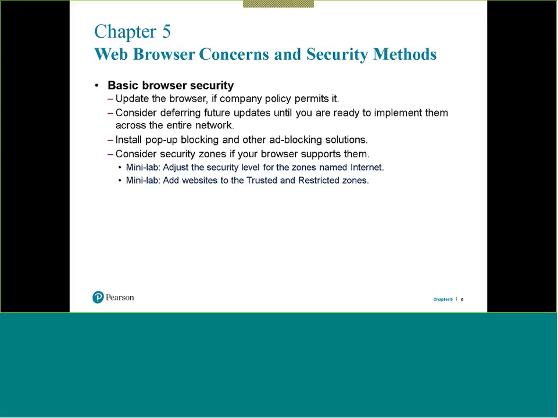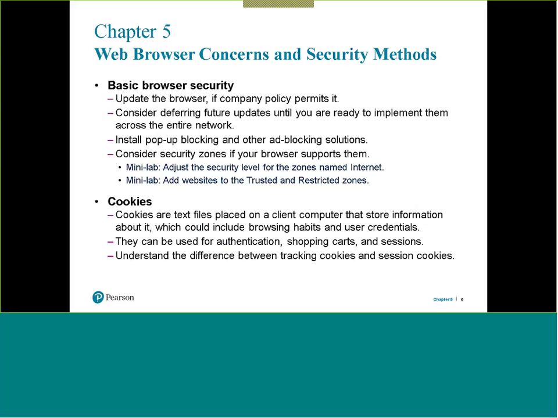Install a pop-up blocker. There's no reason to not have pop-up blockers at this point. I've mentioned it before. I like uBlock Origin, but there's tons of other ones that are pretty decent. And you can look at considering security zones in your browser. Those are generally an IE thing, but a security zone does add some security. Again, I've said it a lot, and I'll continue to say it. I'm not a fan of Edge or IE, but from a standpoint of security, they're just better than the other browsers because of the controllability you have over your users. Now, that being said, I'm still not going to use one of those on my home machine, but my home machine is not part of a corporate network that I have to worry about.